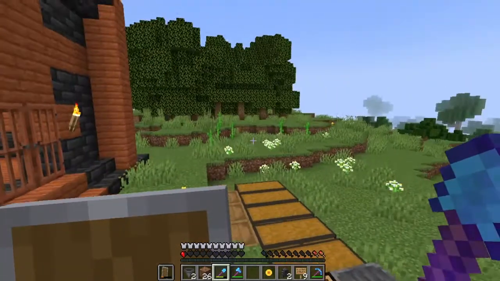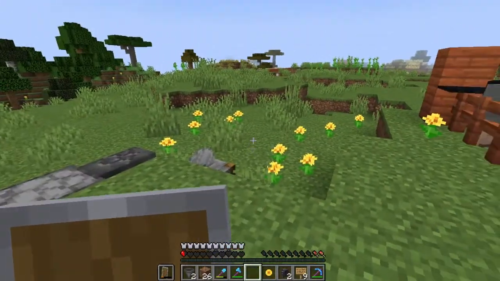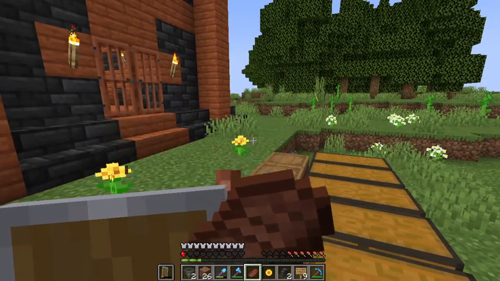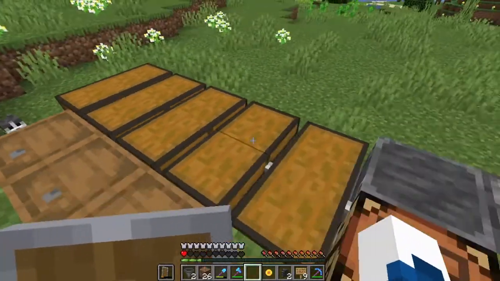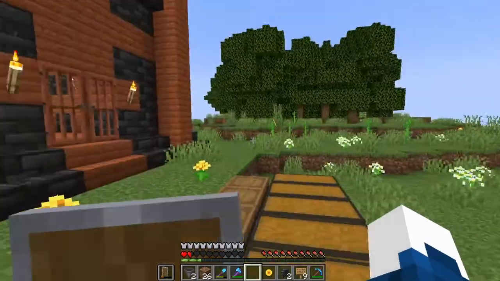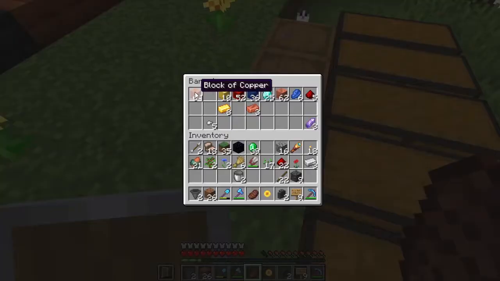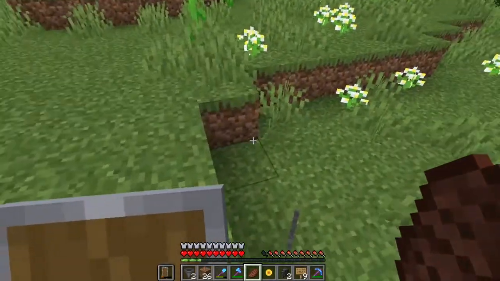I am not doing too well, as you can probably see by my health bar. Every time, I keep finding new flaws in my iron farm that are causing iron golems to get stuck. So I have to go up there and fix it. And inevitably, at some point, I get hit by an iron golem.